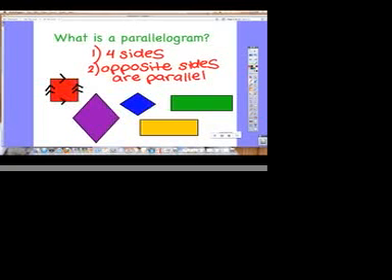Okay, what about this one? Does this one pass test 2? Yeah. Will those opposite sides ever cross? Okay, what about this one? Will these opposite sides ever cross each other? No. What about this one? Will this top cross this bottom? No, top and bottom will never cross, right? What about left and right? Will those ever cross? All right, top and bottom? Left and right? So wait, do all of these pass test 2? Yeah. All right, we're good with that.